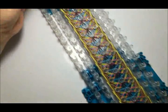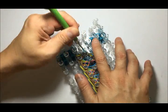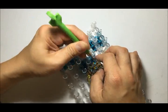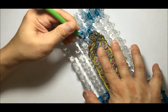Oops, cannot do that. That means I have to pull it out one by one, just like this. Okay. Oops, there it is.